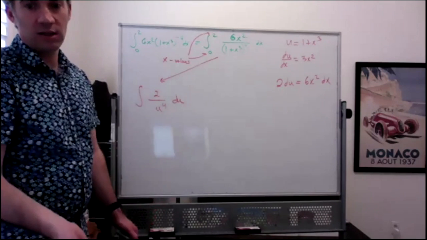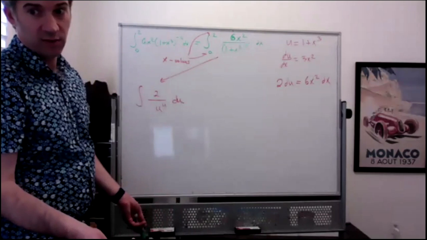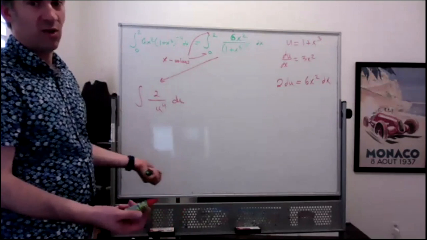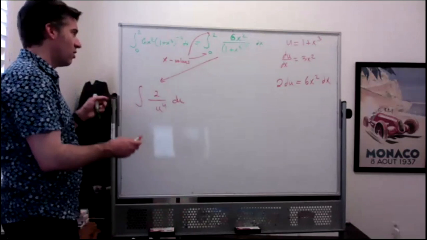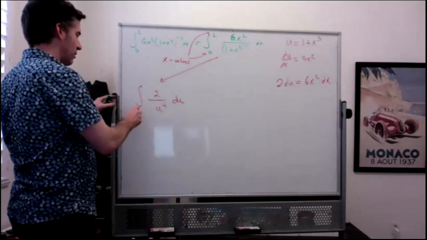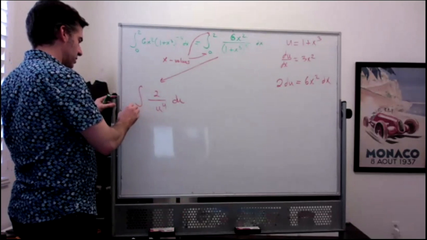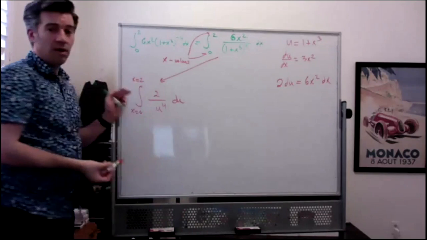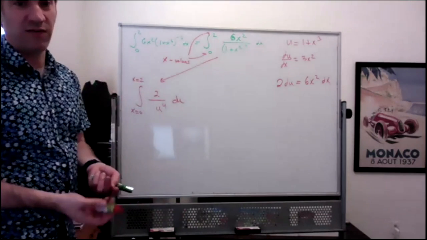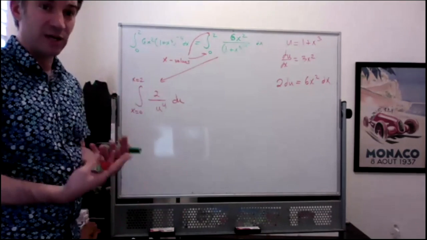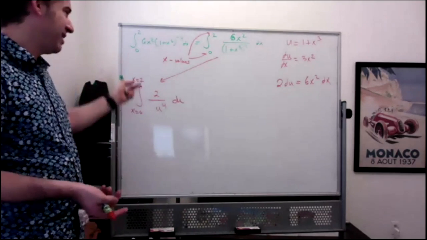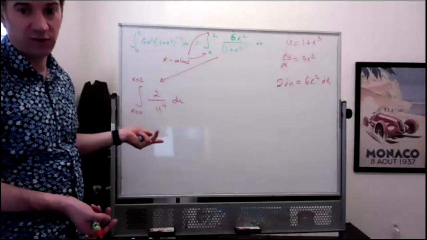And you notice I didn't write my limits of integration. I think it's kind of wrong to not write them, but some people really don't want to change them. So you can either not write them, or you can say my limits of integration are still x values. x equal to 0 and x equal to 2. The reason I'm writing that down is to remind myself that those are not what u is equal to. So when I get down to the end after I do the antiderivative here, I can't just plug in 2 for u and 0 for u.